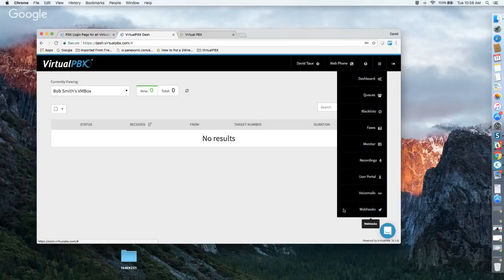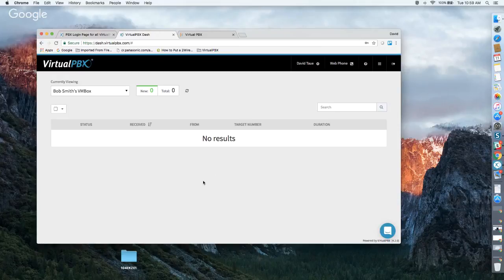And then the last one here is webhooks. If you're making use of APIs, this is where you would go. Basically, that's a special feature you have to have enabled and pay for. Unfortunately, support and myself, we don't have any information on how to make the webhooks work specifically. That basically gets into programming, or at least is more involved than the information that support has to deal with. Basically, support has enough on their plate in terms of just helping customers get set up and troubleshooting their VoIP phones.